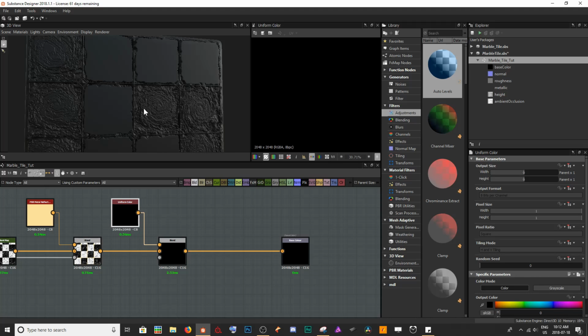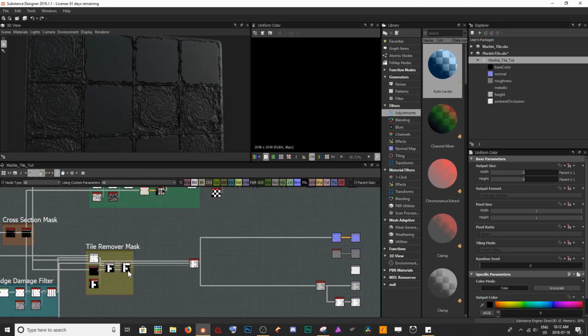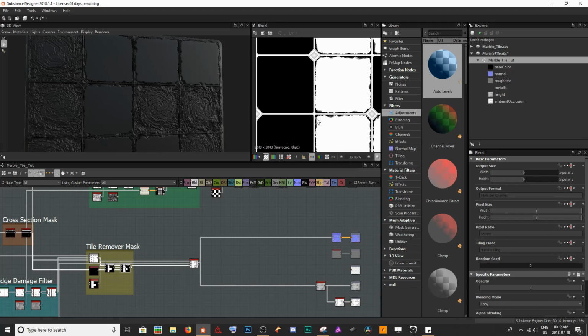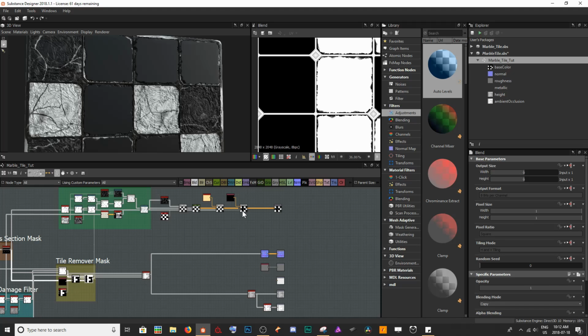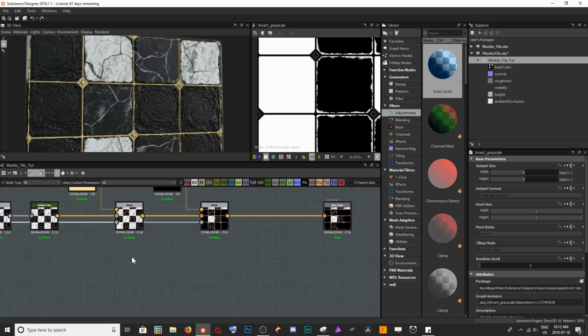And so we've actually created this mask already. So all we need to do is come back down to our tile remover mask, and you can see that we've created an inverted mask for our concrete here. So all we have to do is bring this guy into the opacity of our blend, and then we want to make sure that we add an invert grayscale onto that.